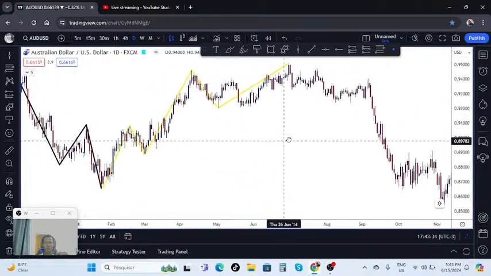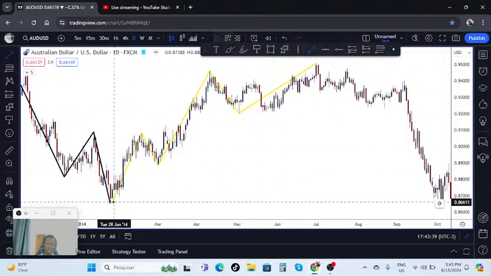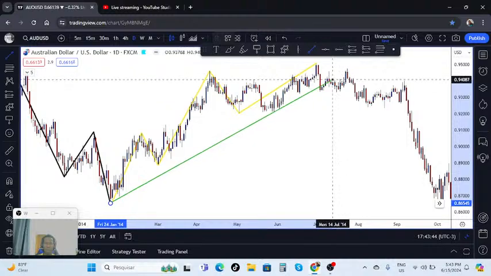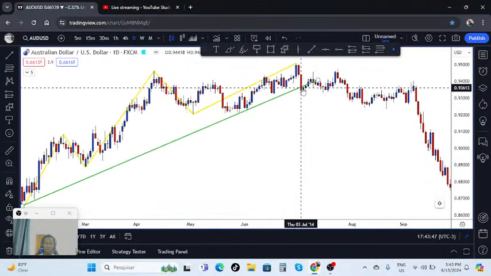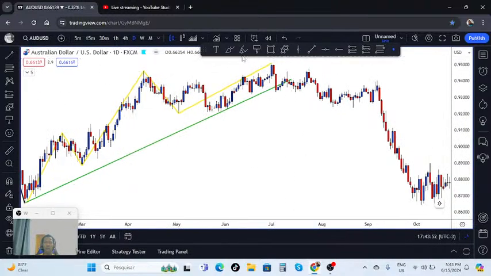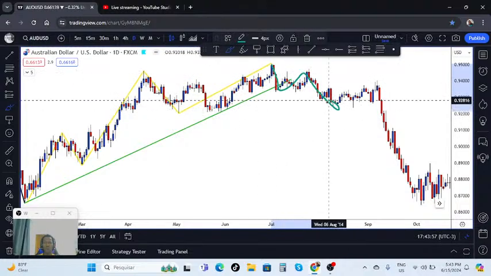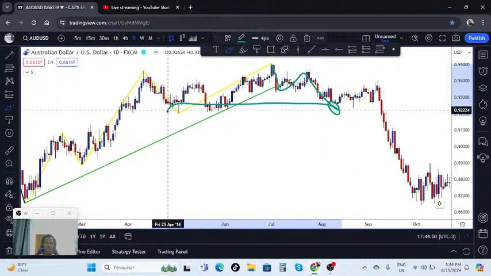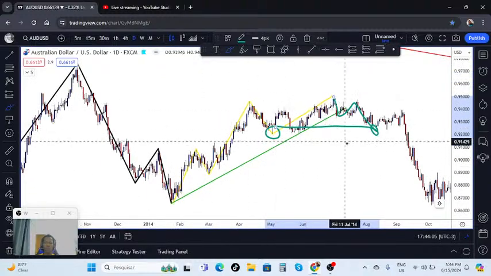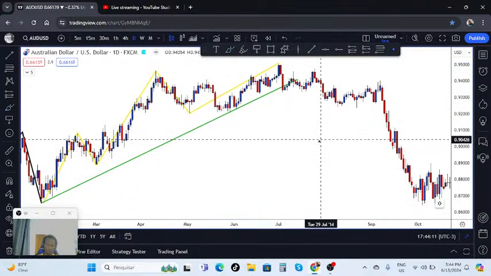So back in time, that is where the up market structure ended. And we also have the trend line that was confirming that the market structure was up until the trend line was broken, and the market started making lower lows, lower highs, lower lows, as you guys can see. So once this low here terminated this low here, it means that this up market structure has already changed to a down market structure.